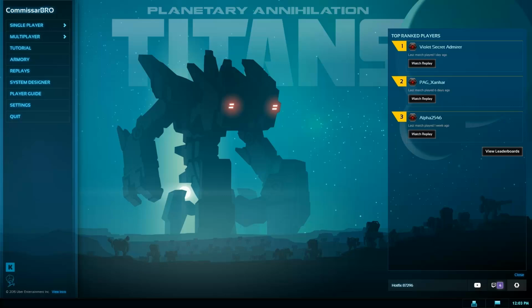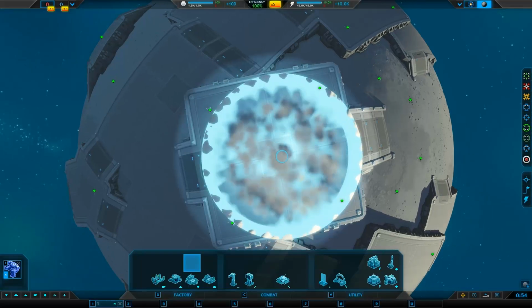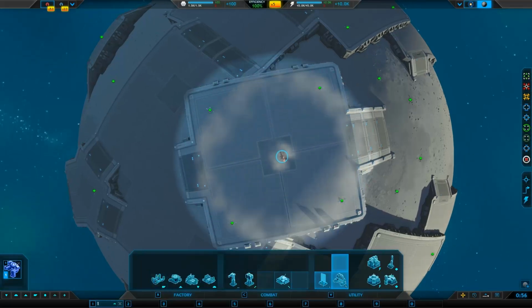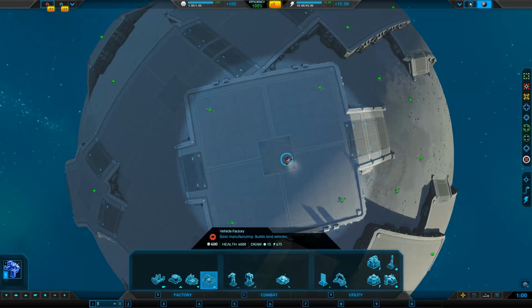But without further ado, I'm just going to jump right into a game and show you guys some of the new units that come with Planetary Annihilation Titans. That's what we're going to do today. Alright, so we're now in game. Unfortunately, I picked a really small map without actually realizing it, so this might not be so good for us, but we're going to try.